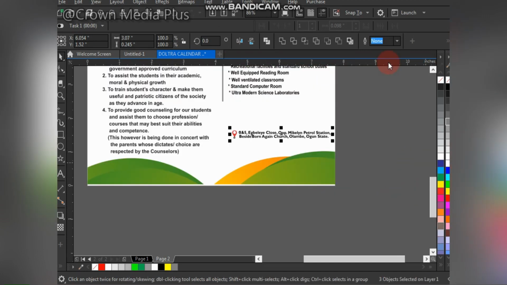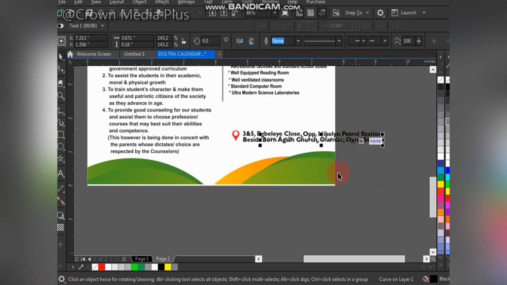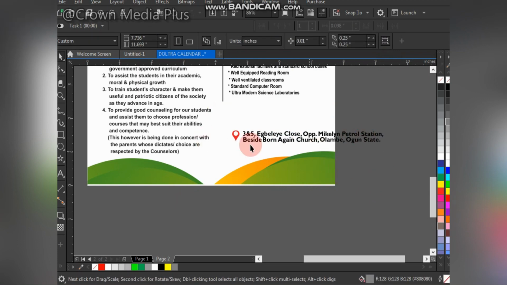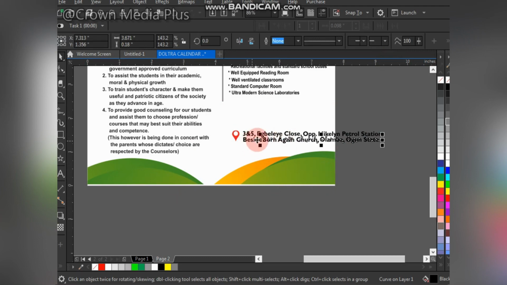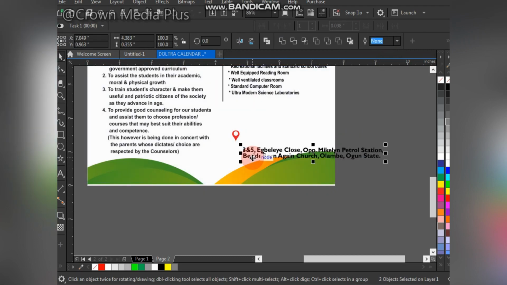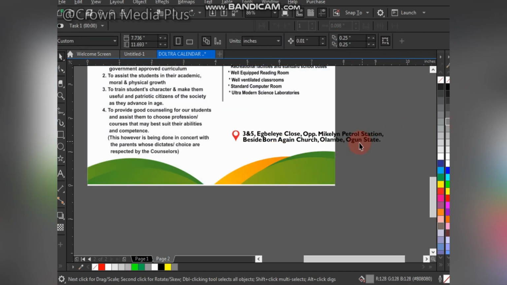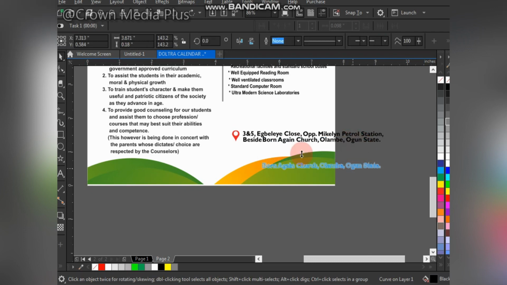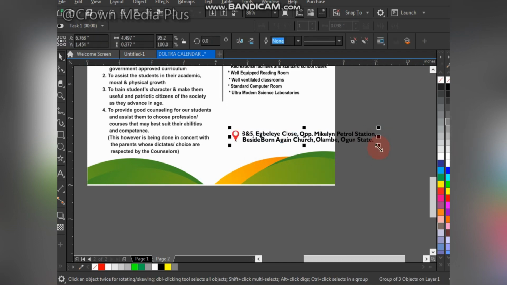Shift Page Up. The text is covered already before.